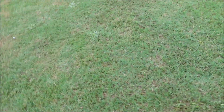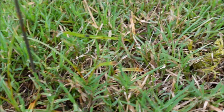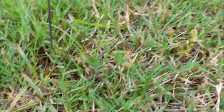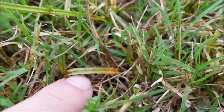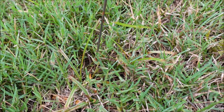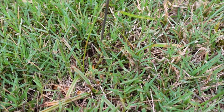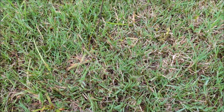Now, if you look at the one in comparison with the Pro Sedge and Dismiss NXT, you're going to see visibly, I would say, better results. A little bit more impressive results on the initial application. I mean, you see some that really looks in worse condition. That's really what we're going for, to make it stop growing. Now, that may be because the Dismiss NXT and the Pro Sedge are both working, or maybe it's the Dismiss NXT that's working faster. But you know, initially, I'm just showing you the results after 4 days.